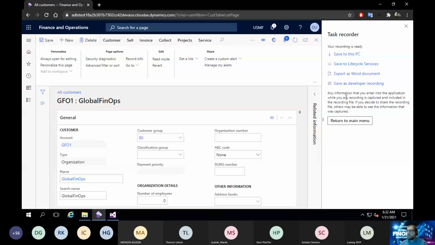Or save it as a developer recording. It will download as an XML file, and you can import it in RSAT, you can import it in Azure DevOps and use it in RSAT, or you can import it in Visual Studio. So let me now save it to Lifecycle Services.